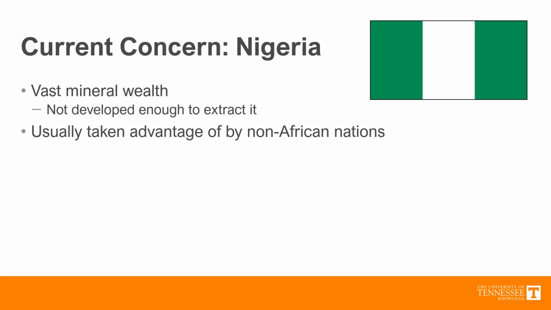Currently, one of the biggest issues in Africa, at least with U.S. foreign policy, is Nigeria. This is due to its vast mineral wealth, but it's not developed enough on its own to extract it to the best degree. Because of this, it's usually taken advantage of by non-African nations. I'd go so far as to say Nigeria has the potential to be one of the richest countries in the world if it could only get through these stages of development.